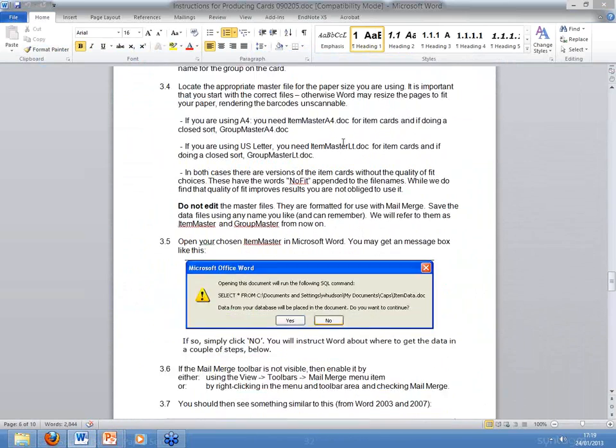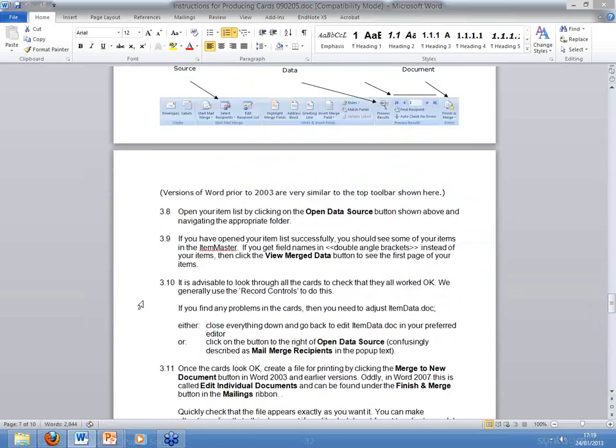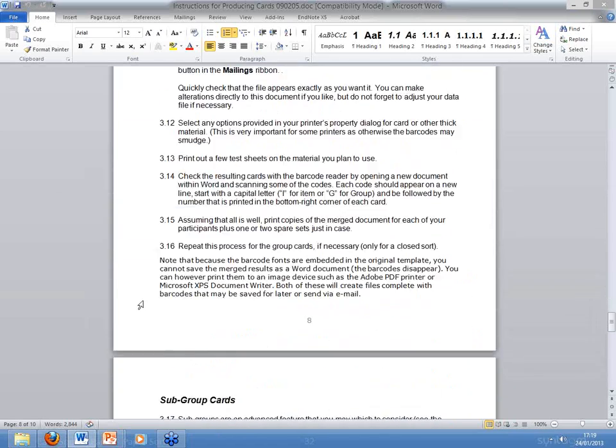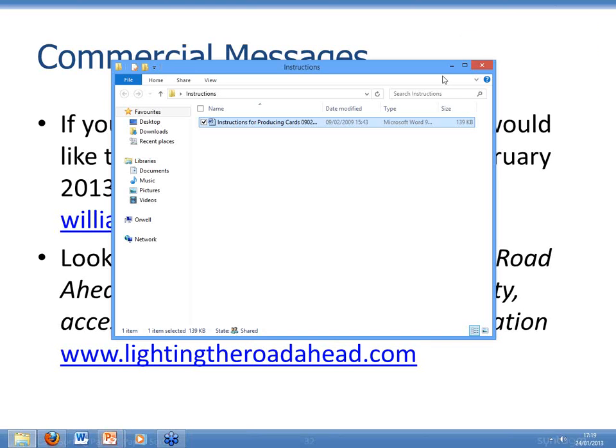Microsoft Mail Merge. And what I'll show you if I just drag down here, this actually includes instructions for the older versions of Microsoft Word. So this top bar here is from Microsoft Office 2003, whereas the bottom bar here is the one we'll be looking at now. That's from Office 2007 and Office 2010. So that's what we're just about to have a look at. But all of these instructions are here. But just to prevent you having to read through all of those just to get started, I'll show you how this works in practice. So I'm going to go back to my desktop.